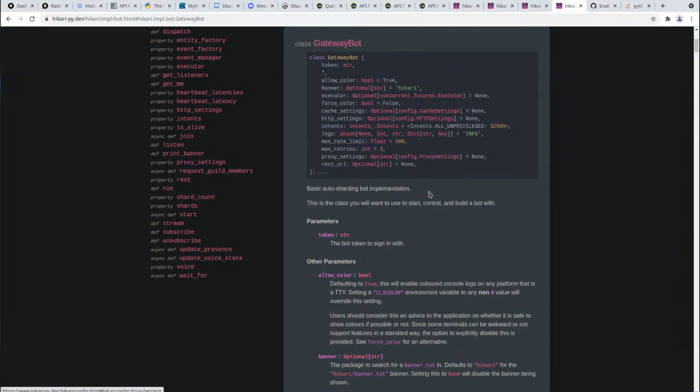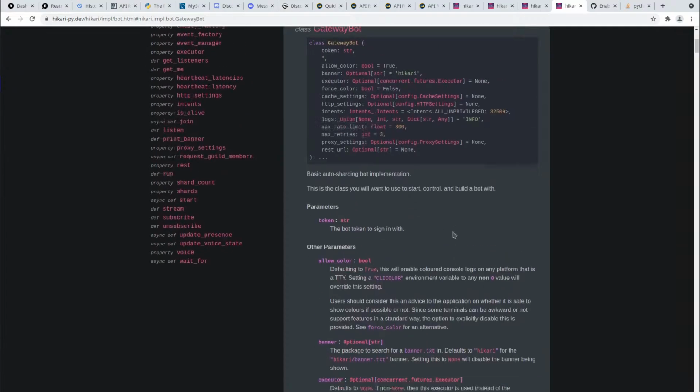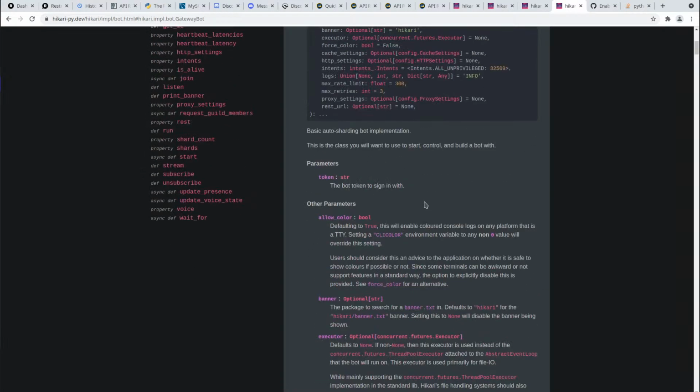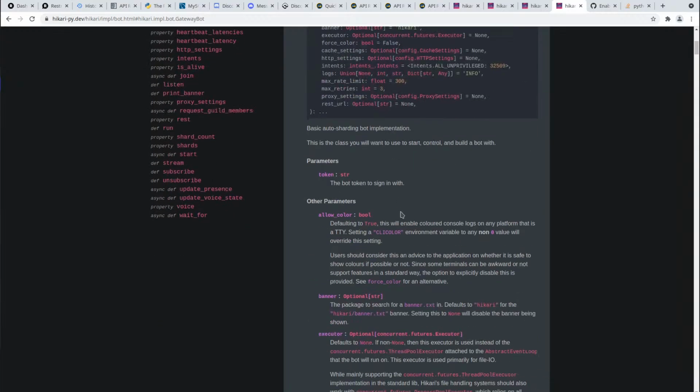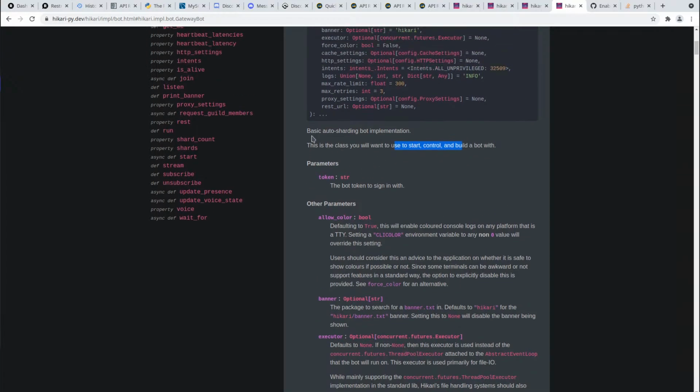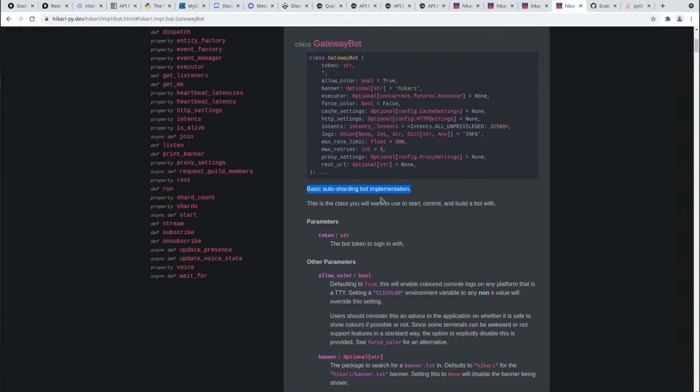Imagine this is OAuth based, whatever its acronym is. This is the class you will want to use to start, control and build a bot with. Async auto sharding bot implementation.